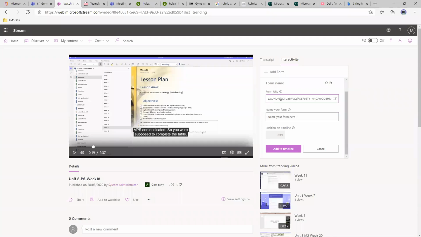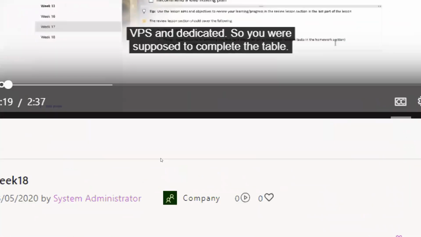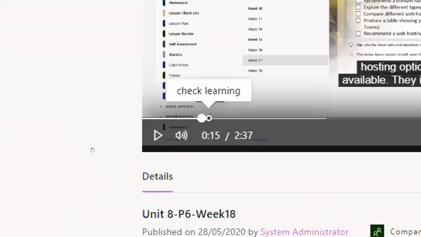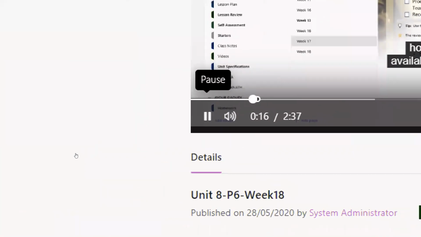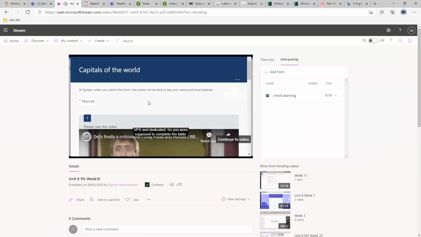So I just do a Control V, and in here, I'll say, check learning maybe, and I add to timeline. Now if we zoom into here, you'll see there's this dot here, and that's the form. So when the students get to that particular part of the video, the form will appear.